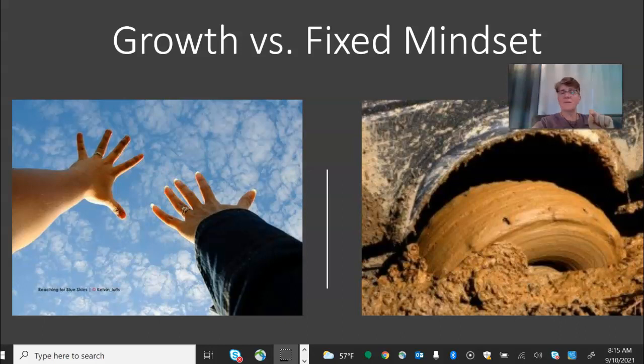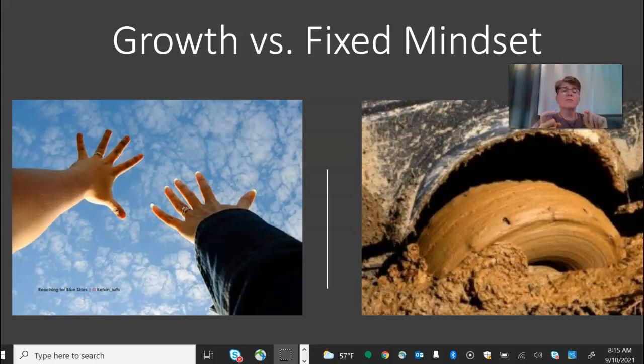Or I struggle with math. Or, I find math challenging, but I'm working hard to resolve that. I'm getting a tutor. I'm doing the best that I can. That's more of a growth mindset than saying, I can't do it. If you can't do it, then you've lost all your momentum to even try.